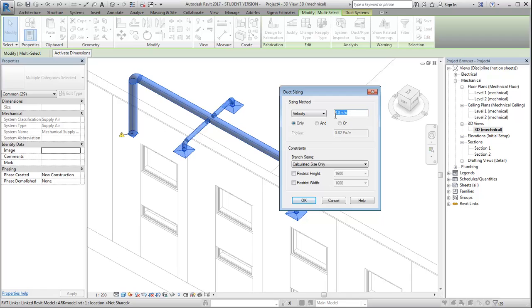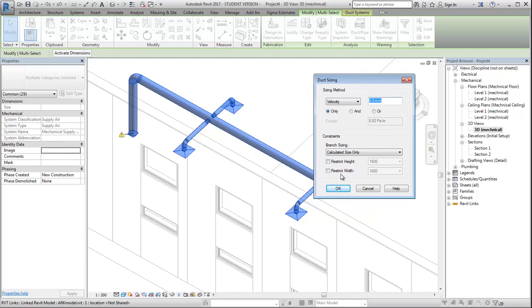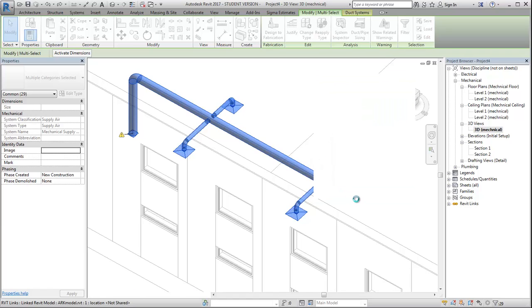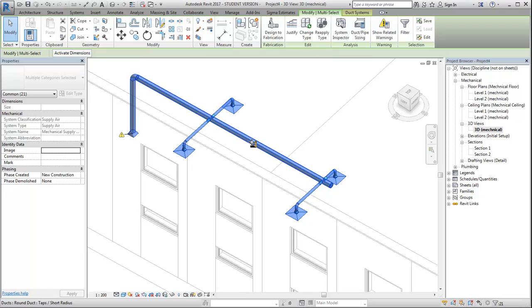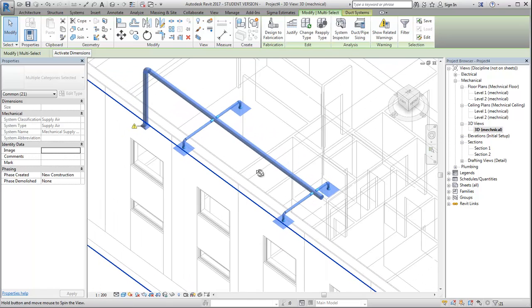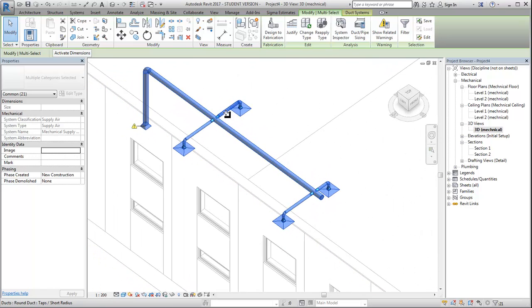Let's try to see what happens if we set this to 8. Hopefully the ducts will become smaller then, because we will allow some higher velocity. Then you can see the branches will become smaller, and so will the main branch.